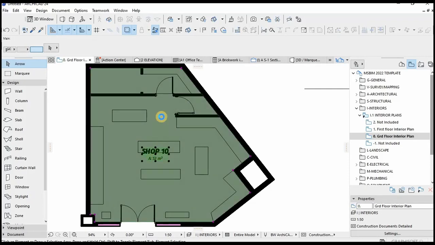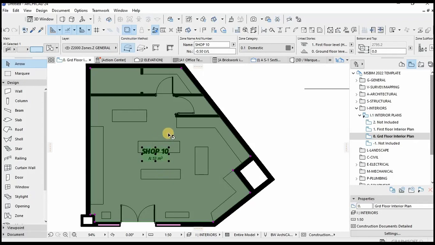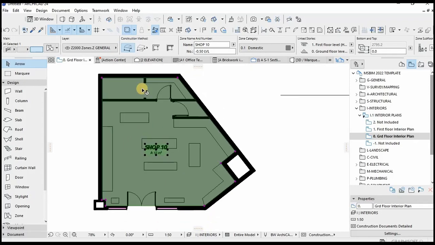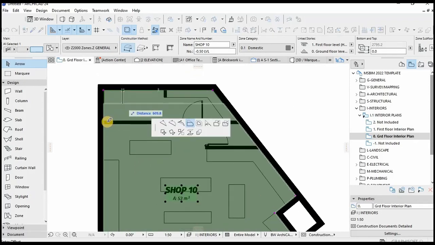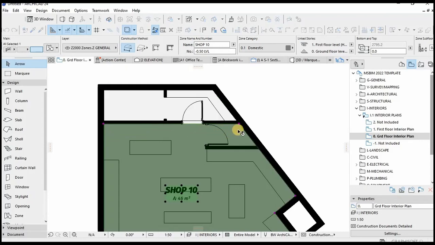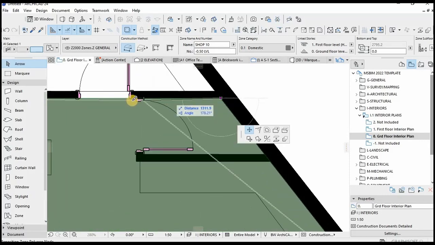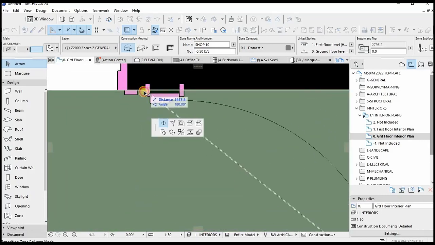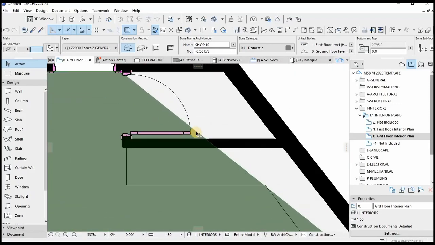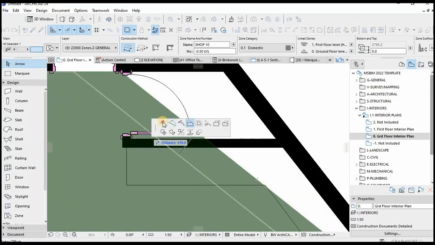So what you're going to do is, now since we have defined our spaces, let's define our zones. I'll reduce the zone. I'll play around with the zone.